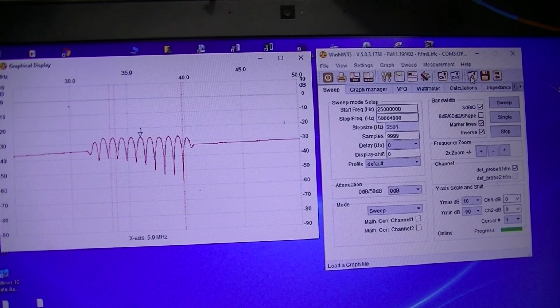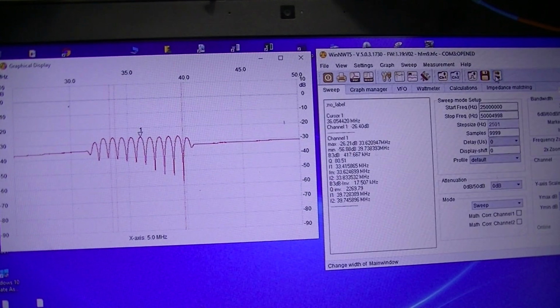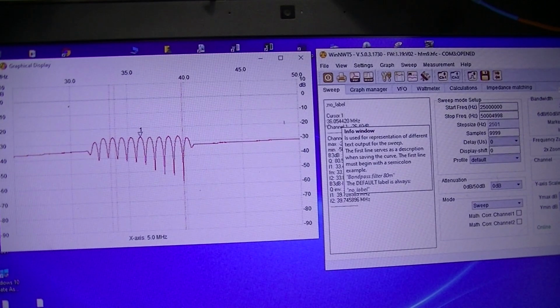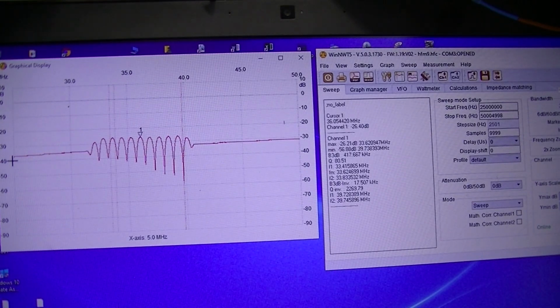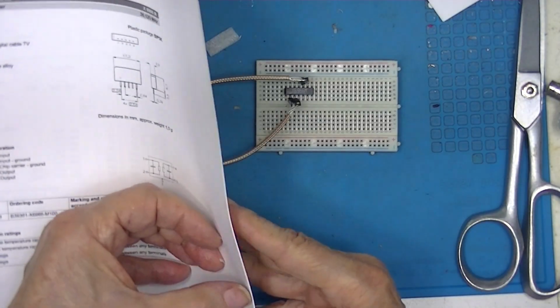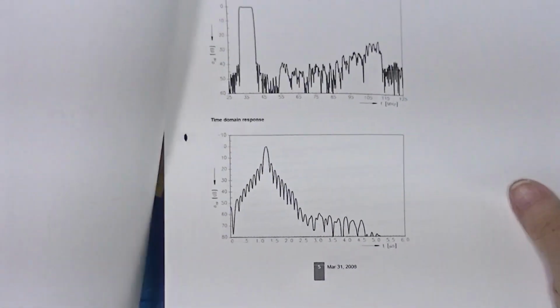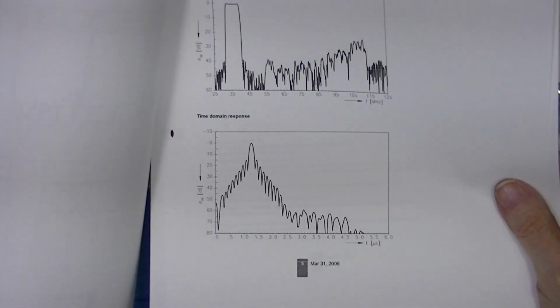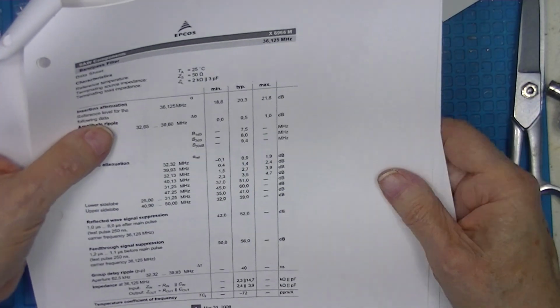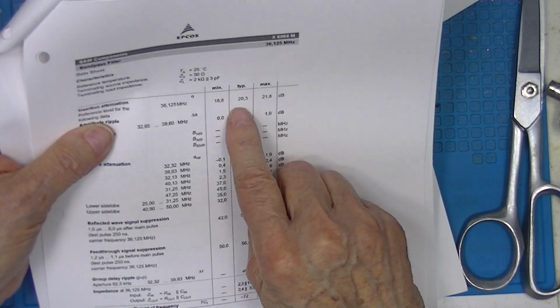Let's see what that is. 36.04, which could be. It has about 30 dB or 25 dB of insertion loss. But isn't that interesting? The SAW pattern. What the data sheet says. Data sheet shows something like this. It says typical insertion loss is 20 dB.